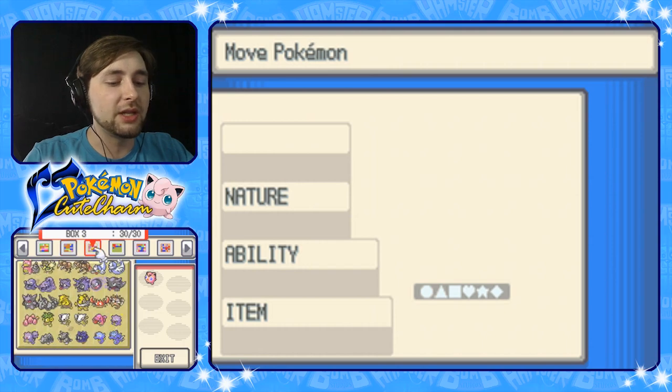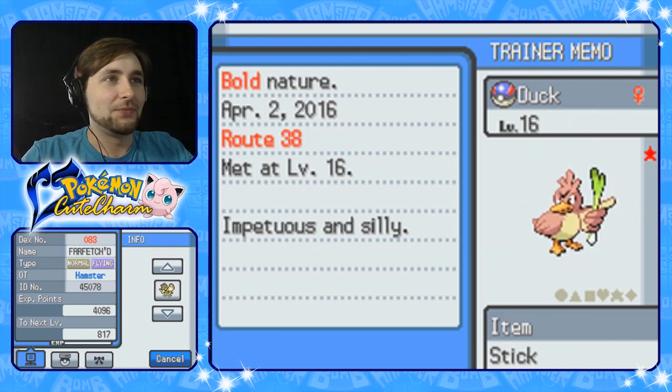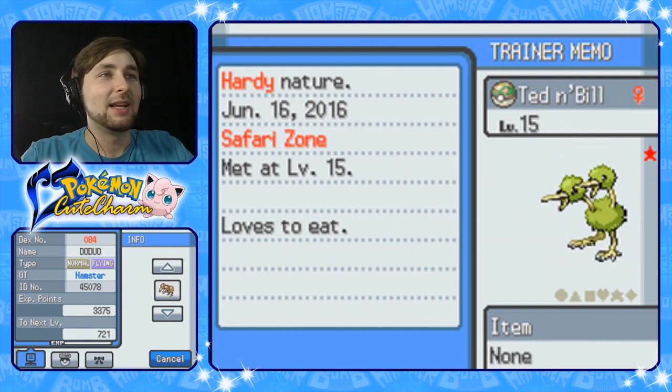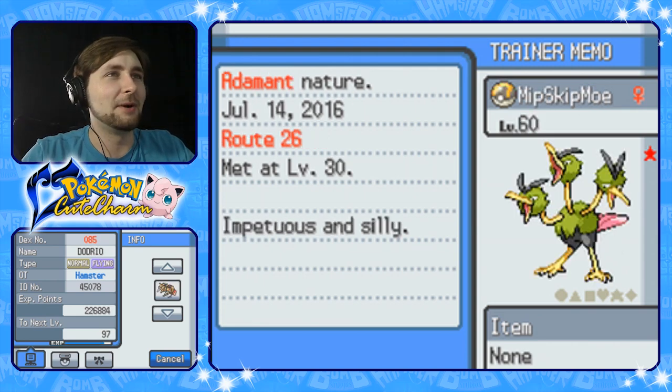We have one more full win and a half win for the end of Kanto. We have Hermit Bear, our shiny Slowbro. I'll try and go a little faster. Duck, our shiny Farfetch'd. Ten Mil, our shiny... they're girls. Or it's a girl. I don't understand. Shiny Doduo.